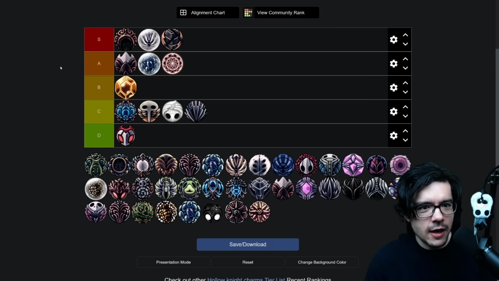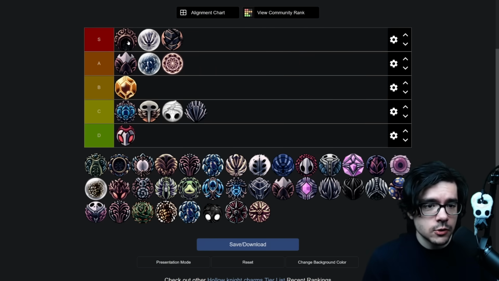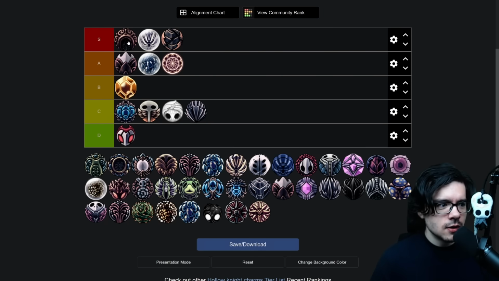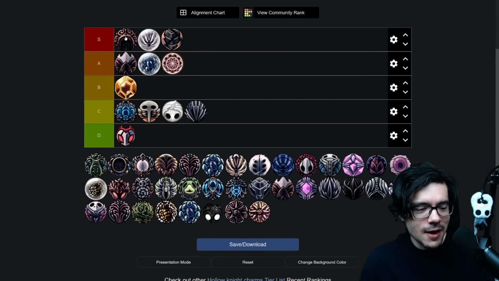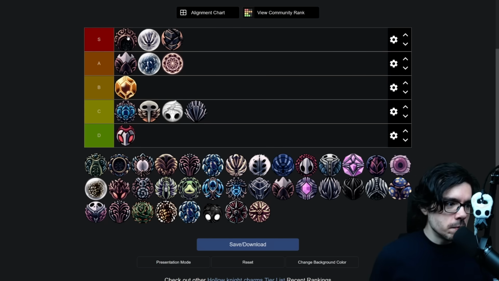Next up, we have this charm. It's already in the S tier. And that's because Shaman Stone is arguably the best charm in the game. I would say that for 90% or so of the game, Shaman Stone is the best charm in the game. And then once you get to the very end game, Shaman Stone is arguably outclassed by Unbreakable Strength or Quick Slash, but for most of the game, Shaman Stone just enables you to go into a boss fight with full soul and just cast your spells, and the boss dies.